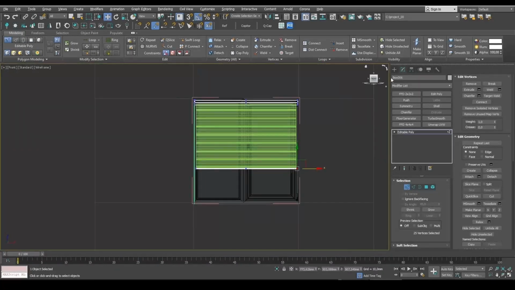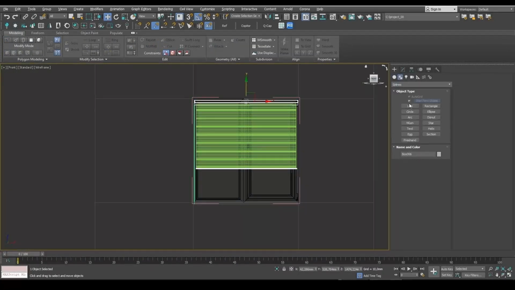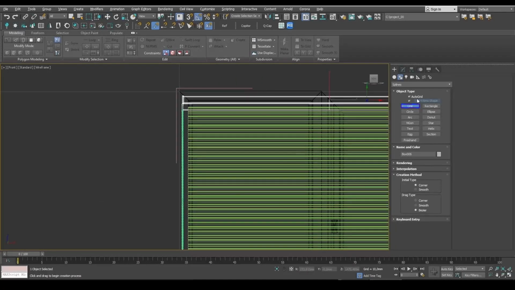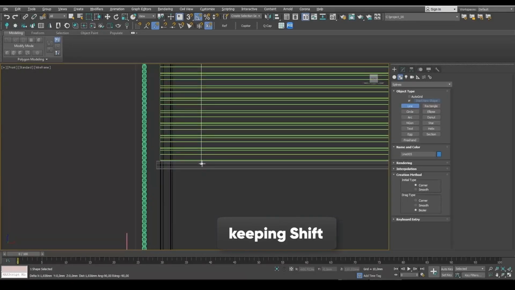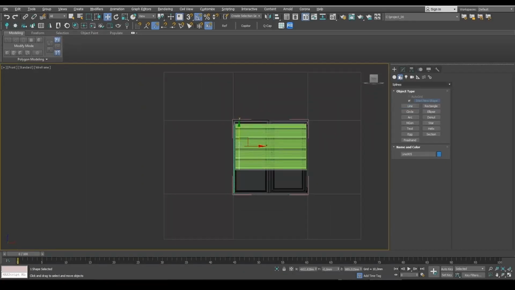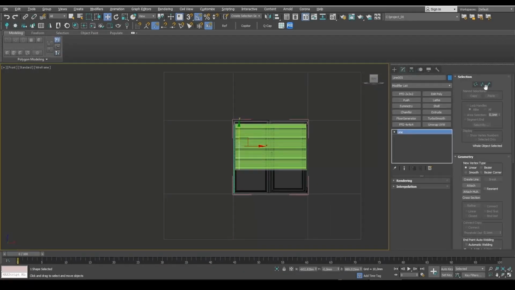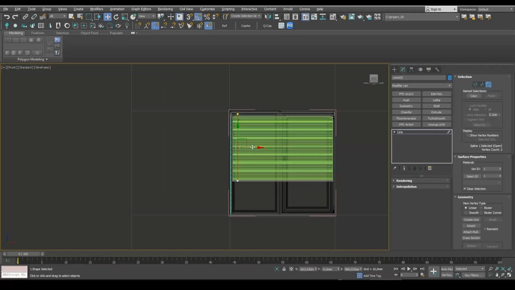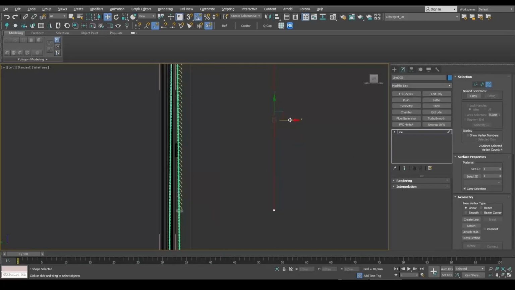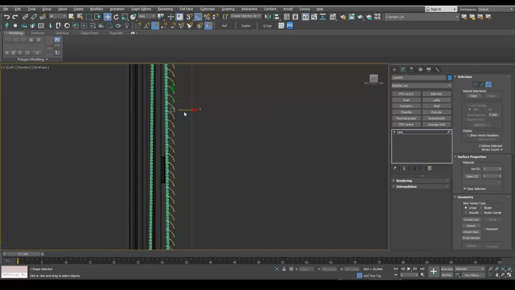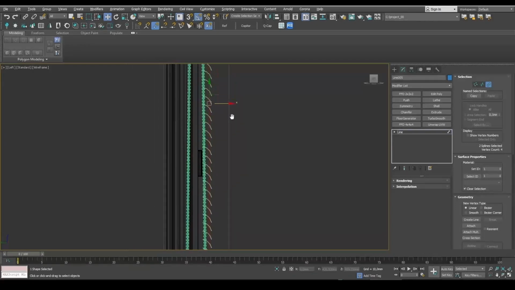So let's create the string in the front view. It will be a spline object at first. We disable auto grid, keeping shift pressed, simply create a straight line. And next we need to edit our spline. We select the spline and keeping shift pressed again, we copy it. In the side view, we move these 2 splines where they need to be. Actually, there must be 2 strings here, so let's make another copy.